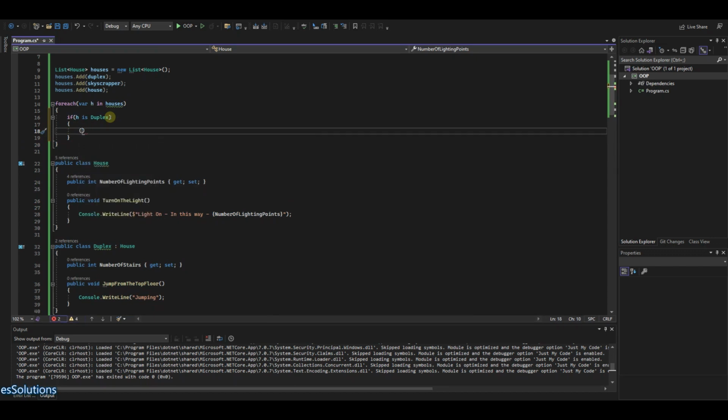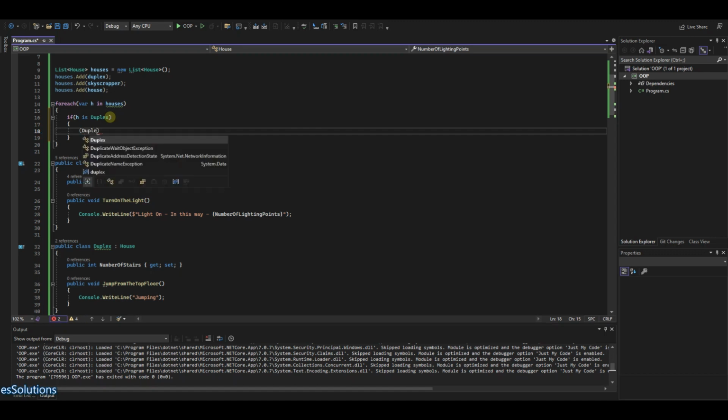We call this casting, that is converting from one form to another, where we talked about implicit and explicit conversion in C#. So we can do an explicit conversion here, because they inherit from each other.